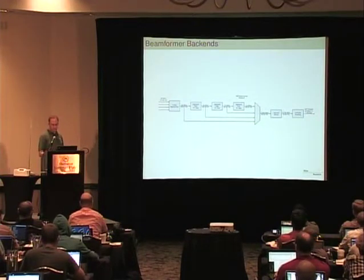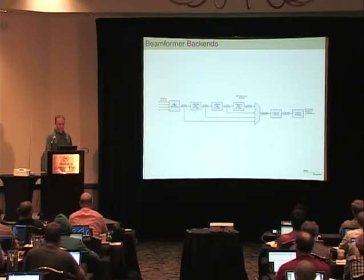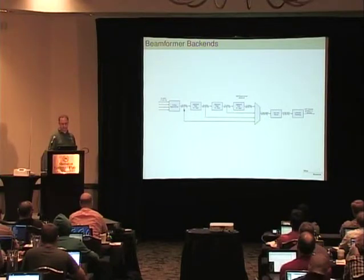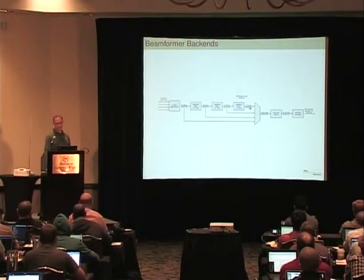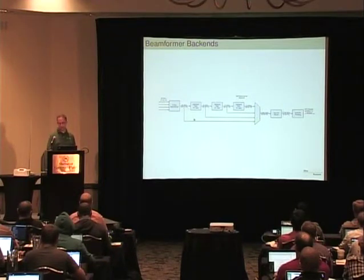You have four antennas, each coming in at 60 mega-samples per second. All four come into the beamformer, which does all the complex math to get you down to a single stream at 60 mega-samples per second. You can take that straight out with UHD framing over 10 gig Ethernet — that's almost 2 gigabits per second right there. If that's too fast, you can go down to half, quarter, or an eighth of that, all the way down to 7.5 mega-samples per second. At 7.5, all four antennas can go over a one gigabit Ethernet. But normal operation is that you're getting the 60 megahertz of RF bandwidth.